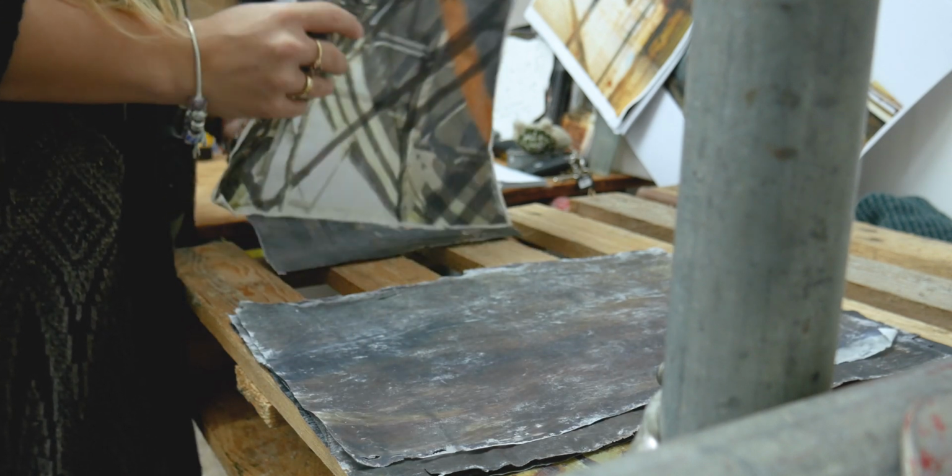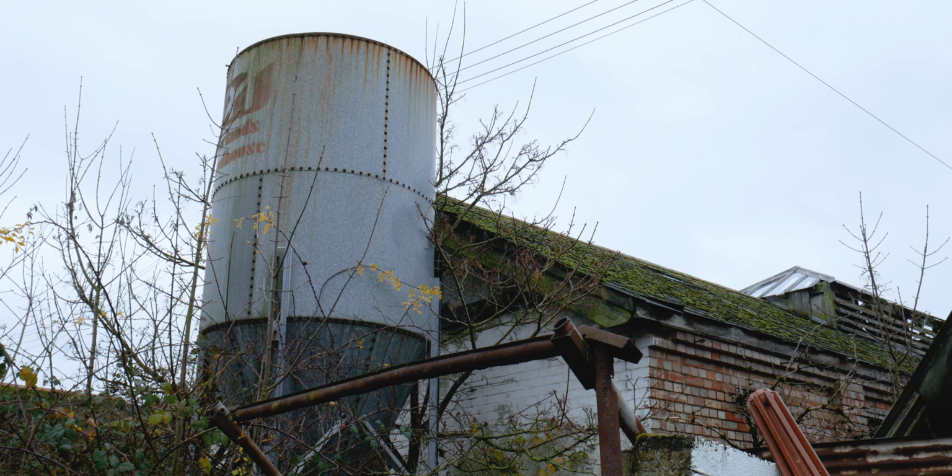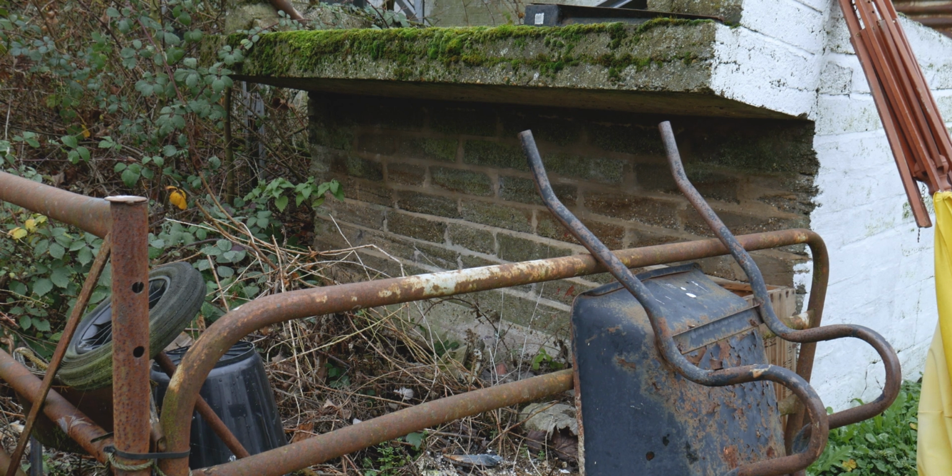The studio space and the bursary that comes with it is a fantastic opportunity for me to really fully investigate myself as an artist rather than myself as an art student, and it's making that transition a little bit easier than if you were to go out and forge ahead on your own.